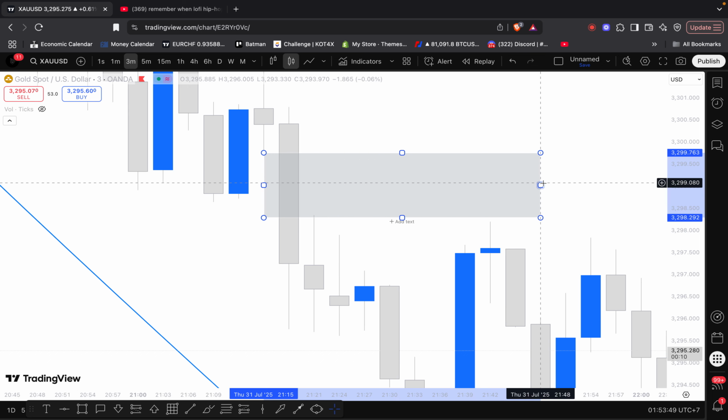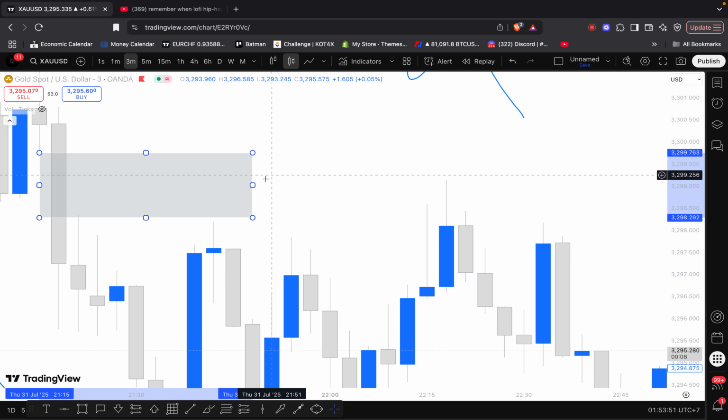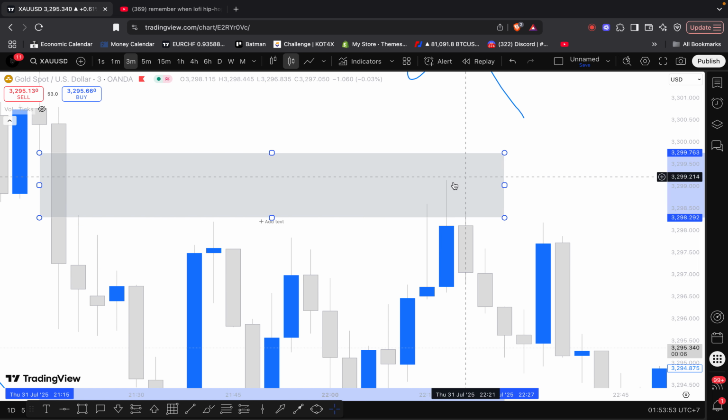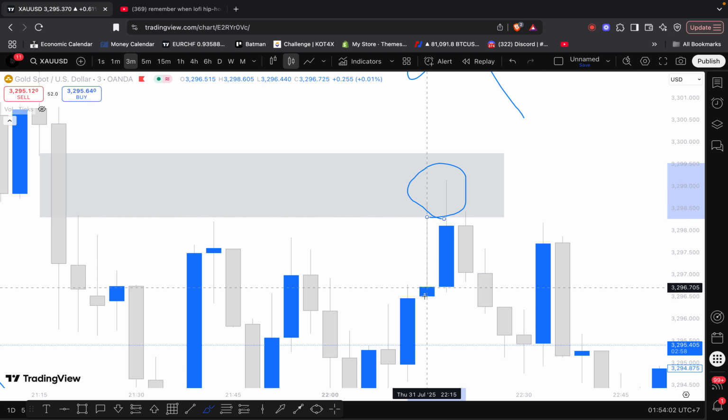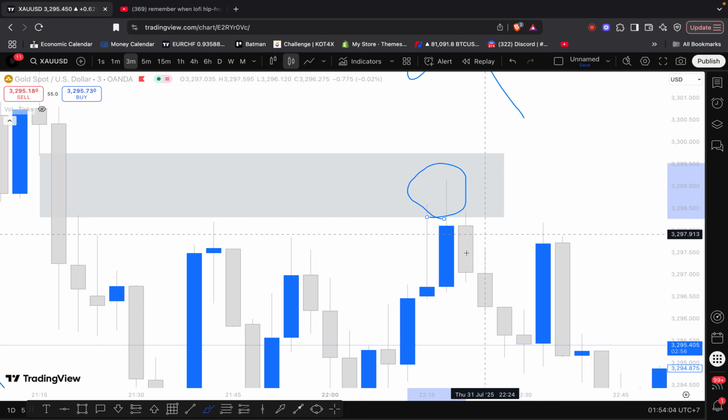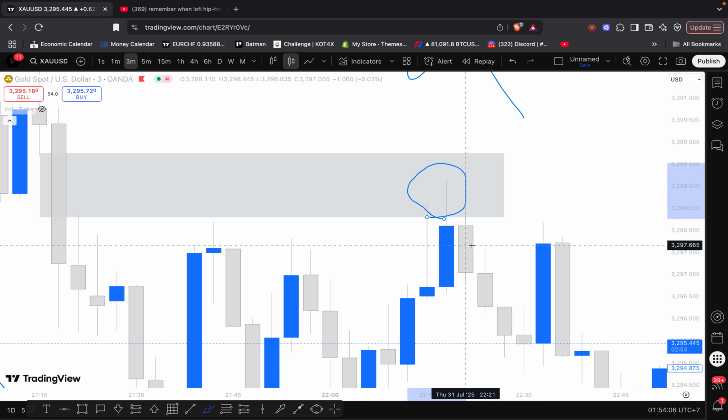And price actually did come back and retrace itself perfectly because we had the wick tap into that, letting you know it's smart money. Because when you're trading like this, a lot of times you want to see the wicks tap into your supply and demand zones rather than the actual candle bodies. Because when you have the bodies in, it's fine, but when you have the wicks, it's more of a smart money institutional confluence. It's more of a supply and demand confluence than just waiting for the candles.